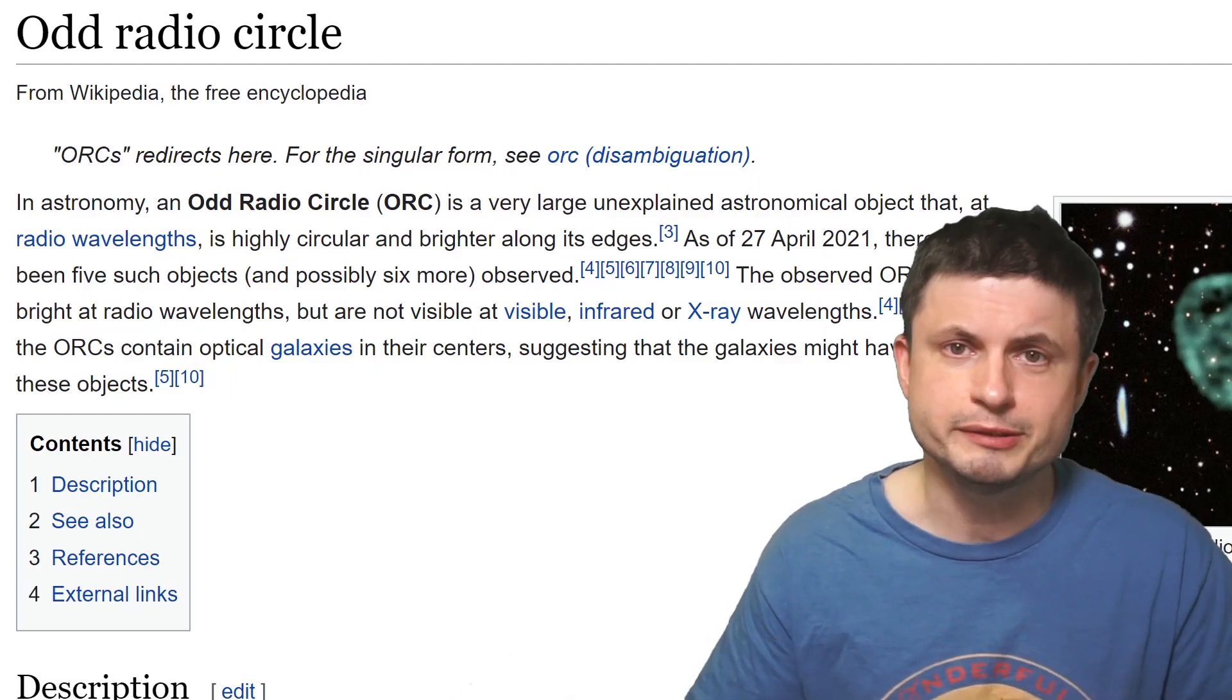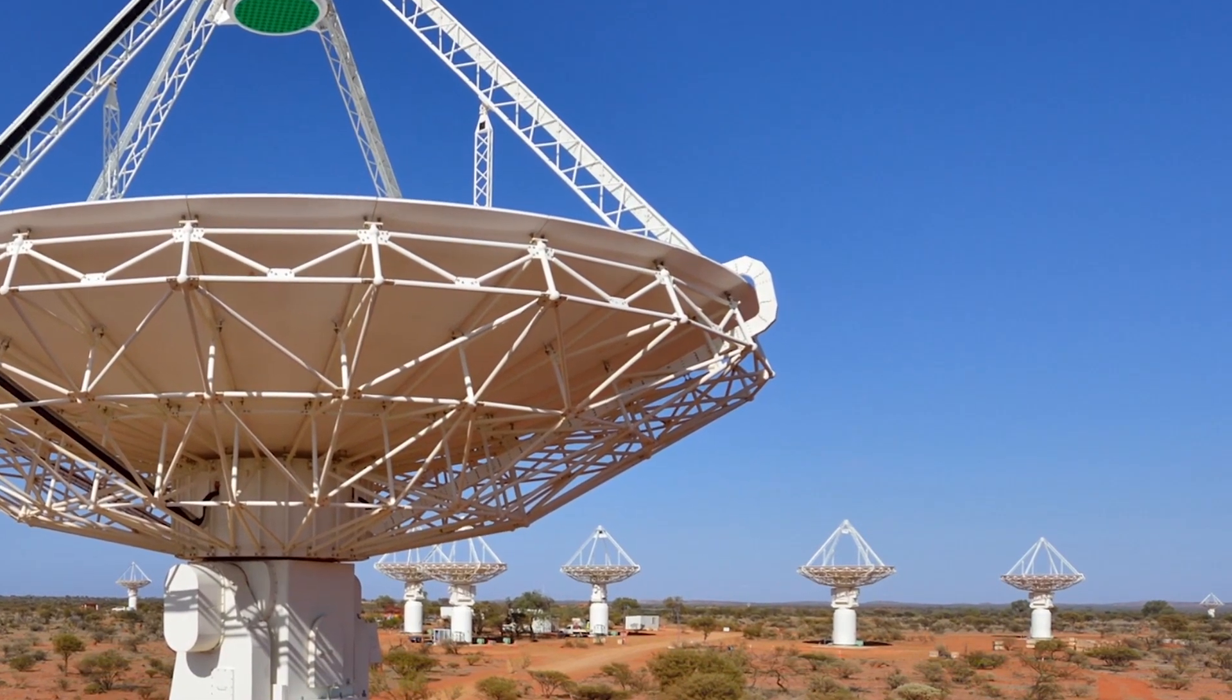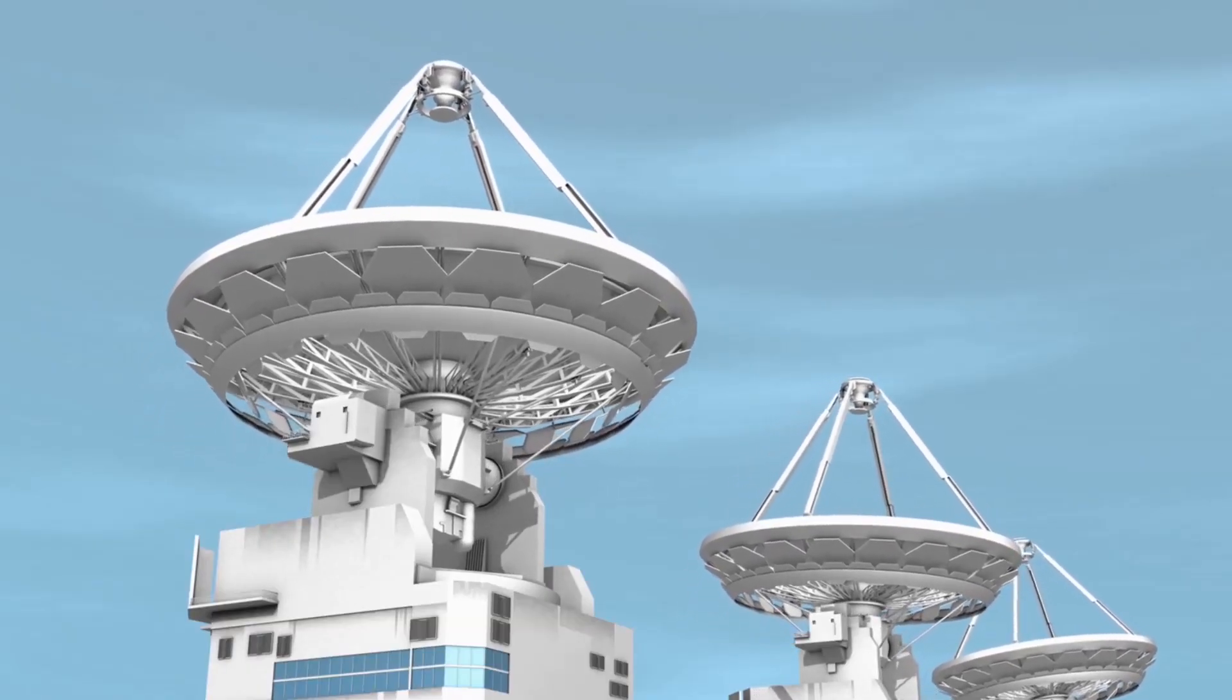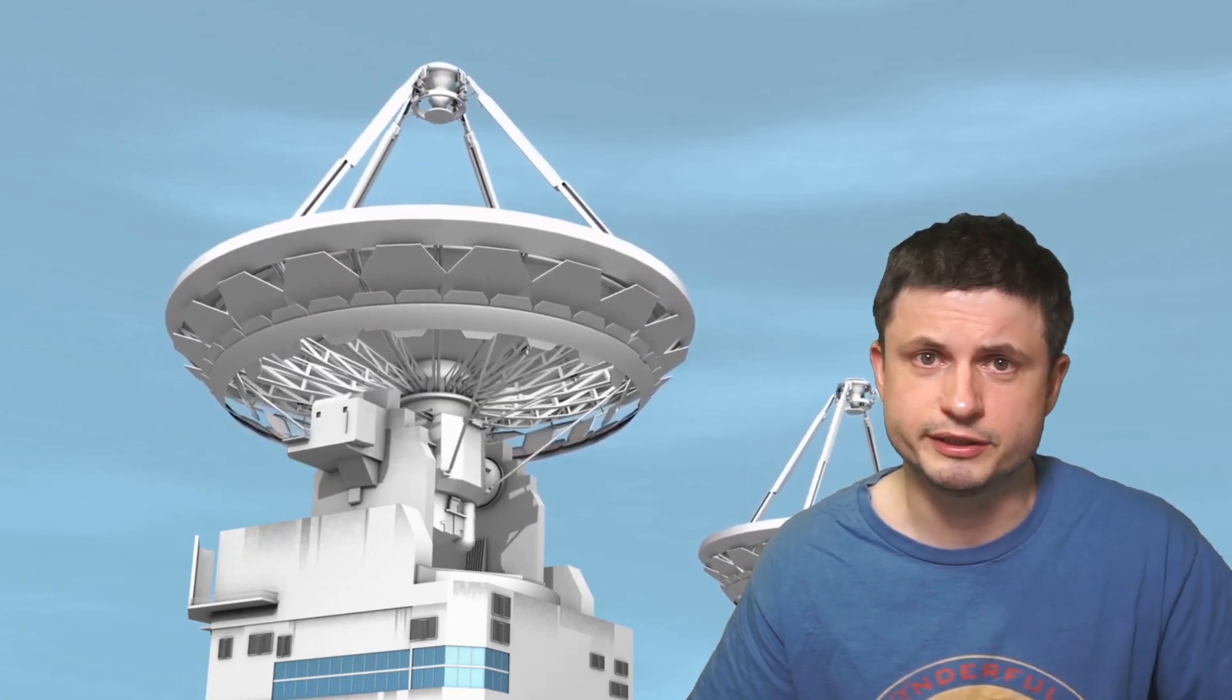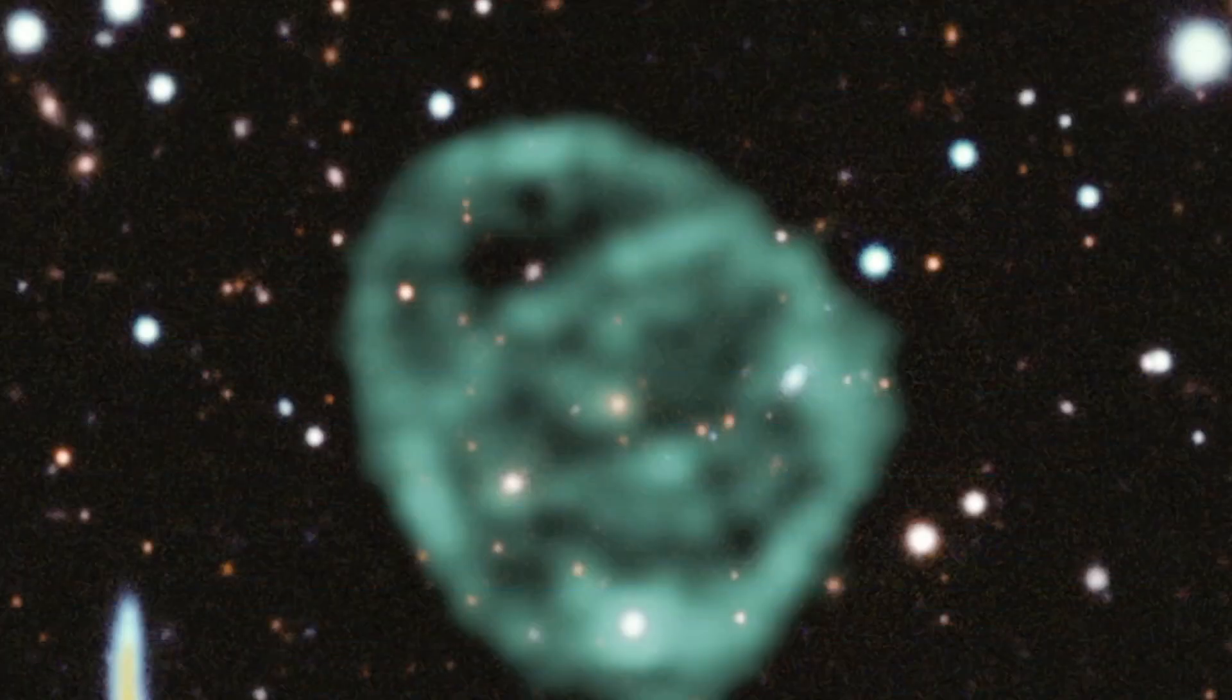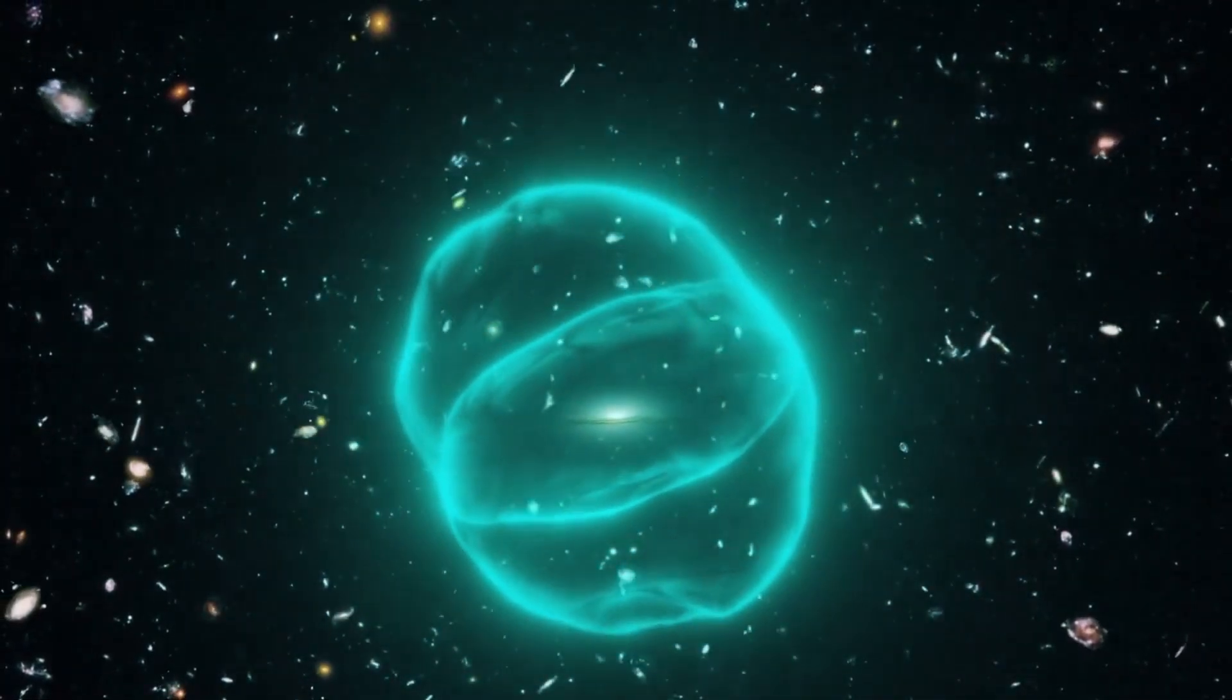They don't produce any x-rays, infrared light, or optical light. Since their original discovery a couple of years ago, they've been simply referred to as odd radio circles. Discovered by a network of very powerful telescopes such as the Australian Square Kilometer Array Pathfinder and later confirmed by other telescopes such as the South African Meerkat. The telescopes eventually established that these very distant ORCs, for the most part, seem to be centered around very distant galaxies which might have produced extremely powerful explosions. Their actual origin is still not entirely clear, but most of them generally have some sort of a galaxy right at the center which very likely produced them.